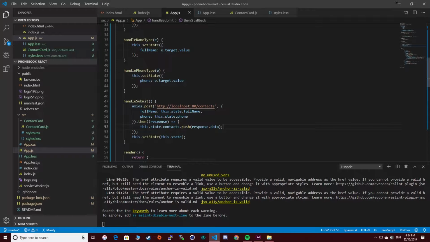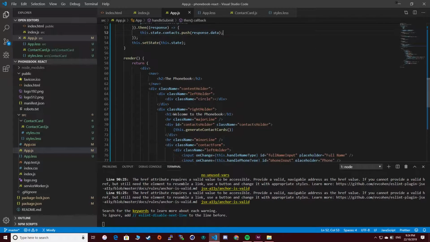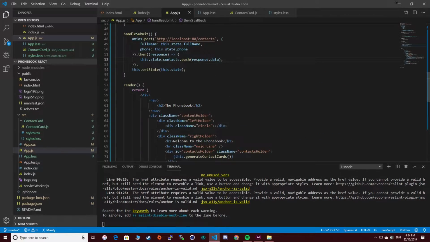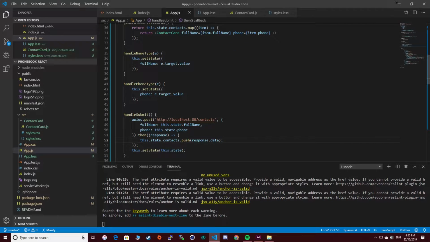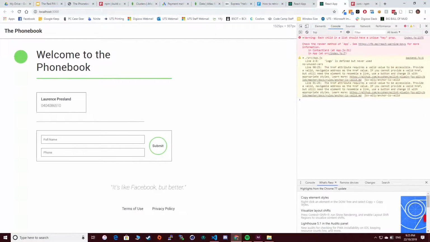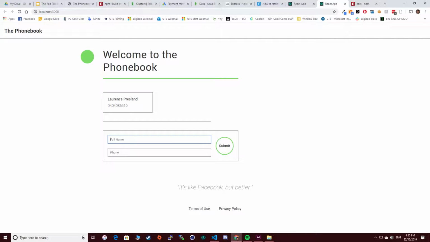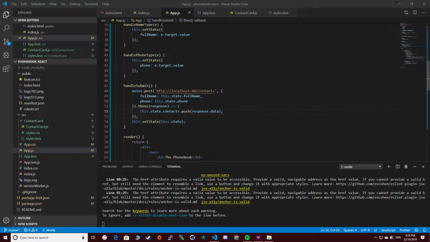So you can see how much easier this sort of stuff becomes once you hook up React to the state. We don't even need to think about what's going on here anymore, because this is a symptom of what's happening in the state. So if we look at our React app, we get rid of that. We can type a new one, Bob, 12345, submit. It hasn't worked. Here's our problem.